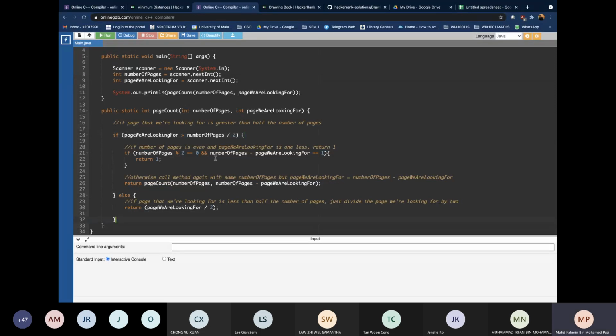Okay, that is if the page that we are looking for is less than the total number of pages divided by 2.